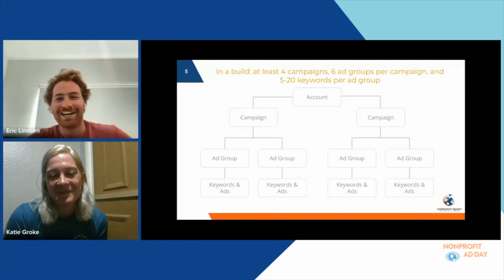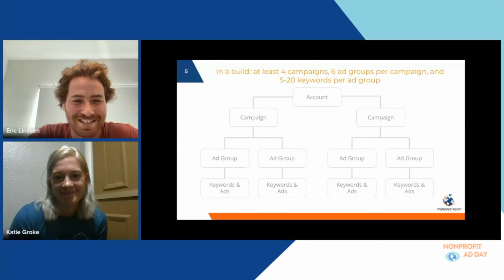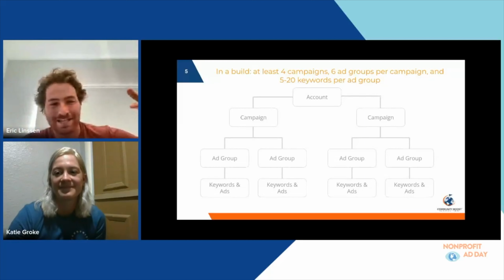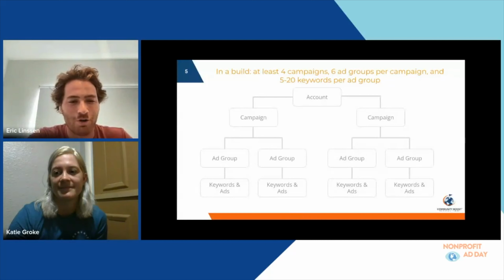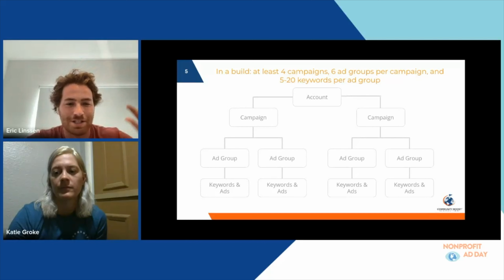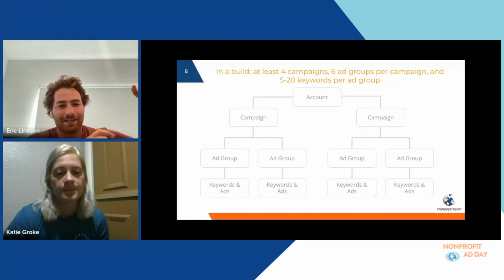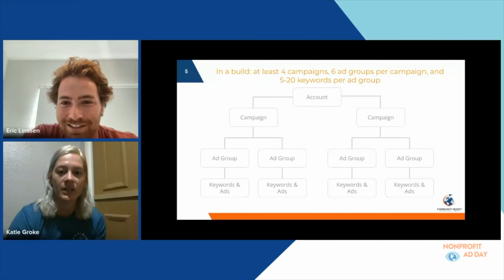So let me try to summarize what you said, Katie, and that would be a helpful way to kind of reinforce learning. So account level, just your total ad grant account. A campaign is basically a whole bunch of ad groups focused on one goal. So the reason you have a campaign is to set budgets and they all go to a similar goal, like you want to drive volunteers or general awareness. And then each ad group is just a group of keywords that are all similar enough that the same ad can represent those keywords. So we had that example around leadership development.